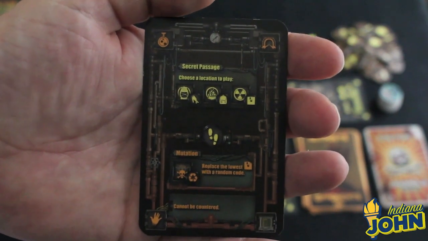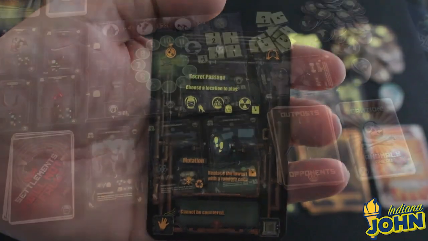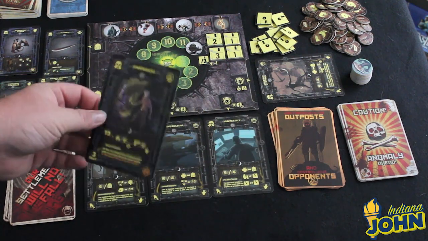And so that would be the first thing that you would do, is just do whatever the top of this card says. So in this case, we would choose a location to play. By way of example, let's just say that we decided to choose one of these outpost cards. Now the outpost cards have mercenaries on them.